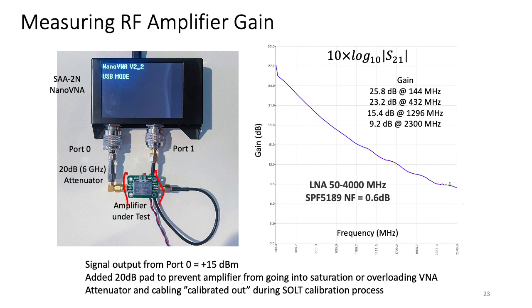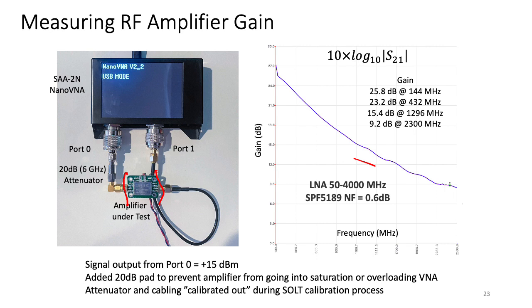So here's an example of a very inexpensive amplifier. I think I paid about $9 or $10 for this on eBay. It was specified to have a good frequency response up to around 3 gigahertz or so. And sure enough, it does reasonably well. It uses a GaAs FET amplifier chip inside, or amplifier transistor. And so it has a fairly low noise figure.